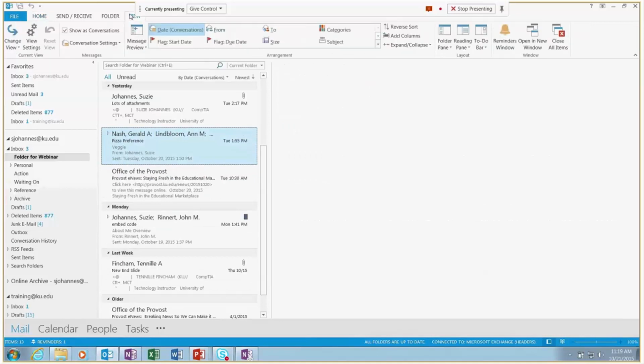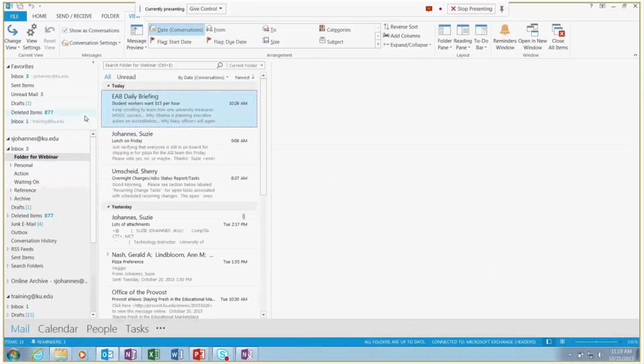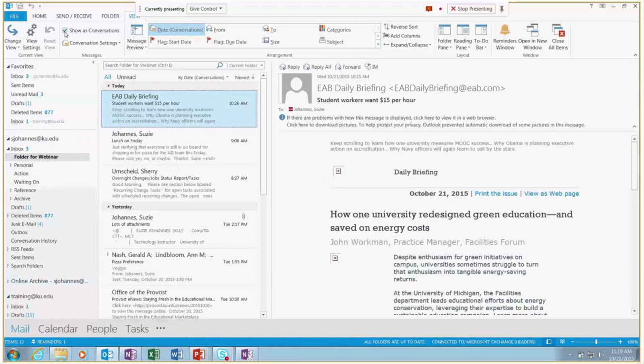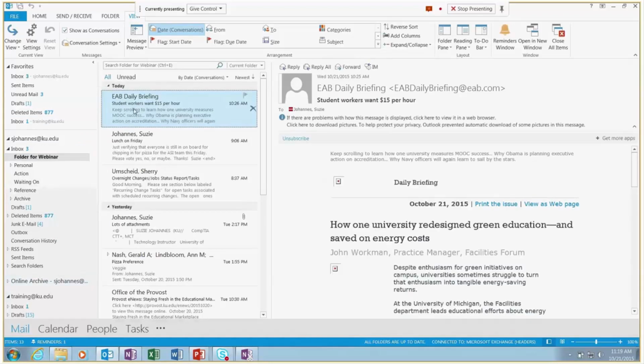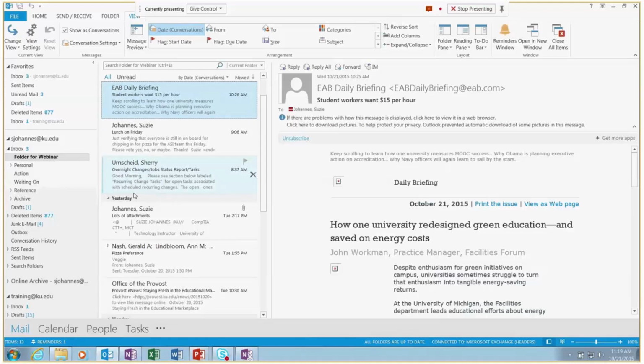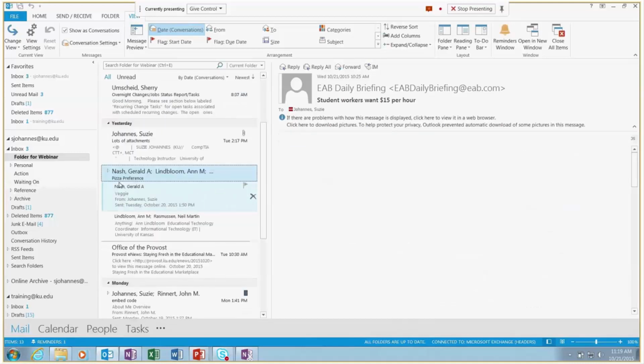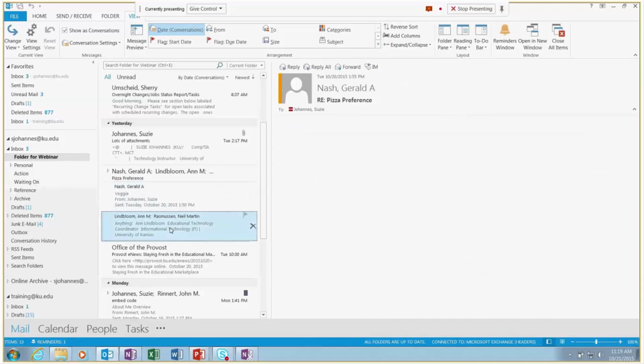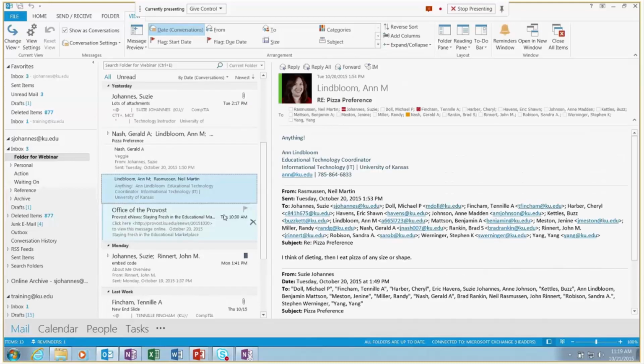Where you find that is under View. There's a box here that's Show as Conversations. And when you turn this on, you can turn it on just for one folder, so you can try it just with your inbox. You can have it happen for all folders. And if you decide you don't like it, you can deselect it, turn it off, and it will ungroup them all. Some people don't like Show as Conversations because, especially in the beginning as you're getting used to it, it is possible that you would click on this and possibly miss a message if you're not used to viewing your email in this way.